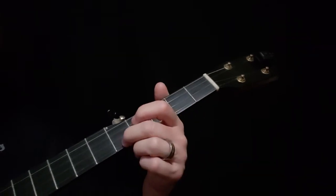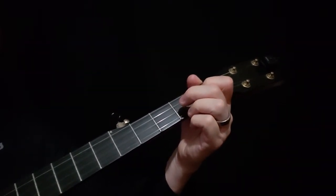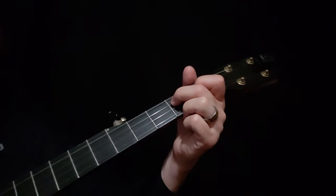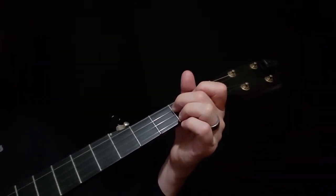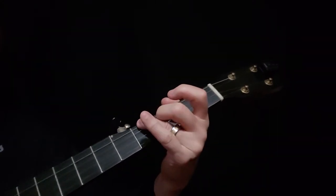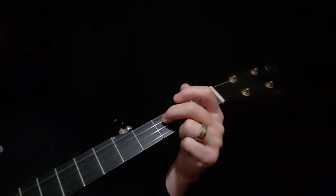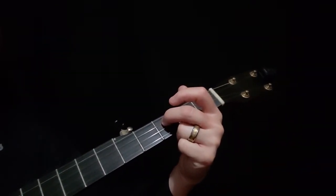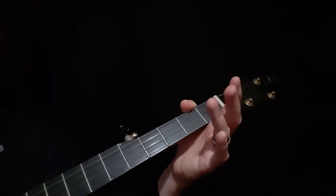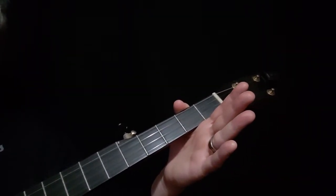Very slowly now. You're going to love this because you already know this part. If you remember in the last lesson, I had you play three, two, five, one with the slide. So what you're doing is playing three, two, five, one, sliding two to three — twice. And then just as we did in the second part for the last phrase, we went open on four, two, fourth fret, middle finger on the first string third, pinch.